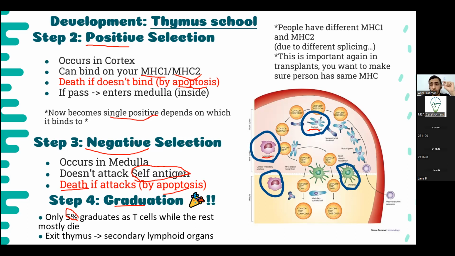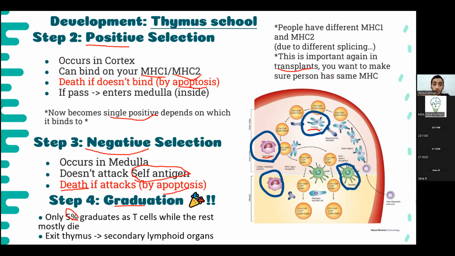And now, one other point here is how is it important in transplants? Basically, MHC1, we said it's found in all nucleated cells, and your human cell has a self antigen that is going to be presented on the MHC1. So if you transplant a person with an MHC that is different from the MHC that you have, because not every human has a different MHC, but there are different MHCs for a group of humans. For example, my MHC might be the same as one of yours, but different from another person's. And this is important when it comes to transplant.